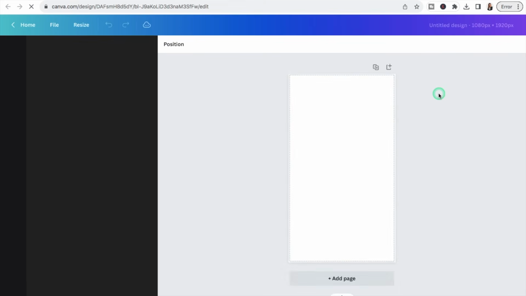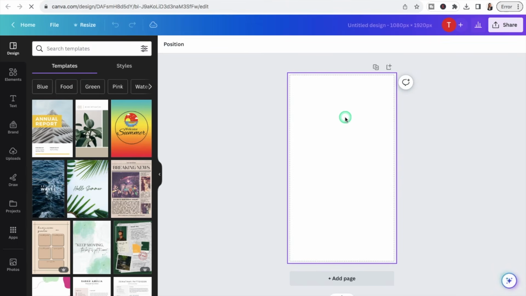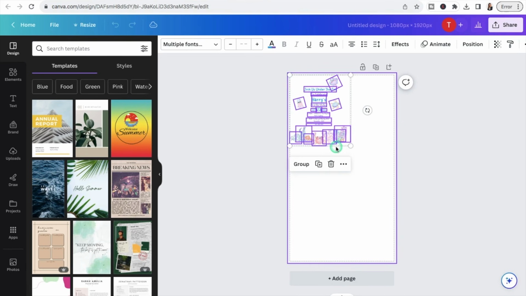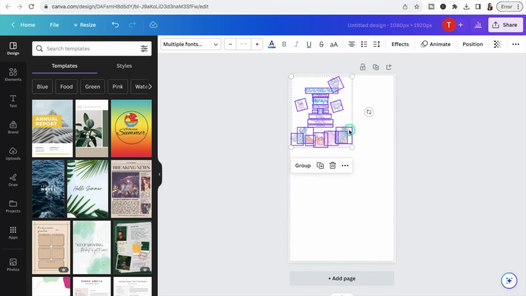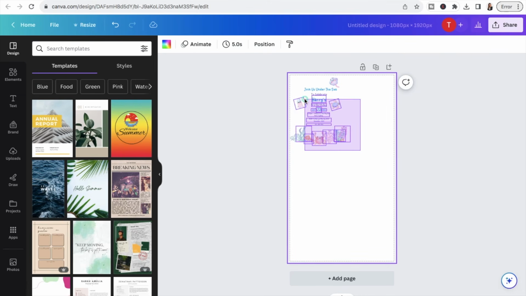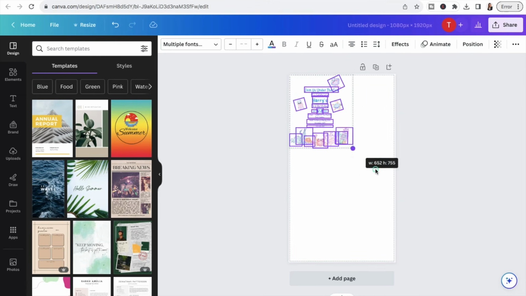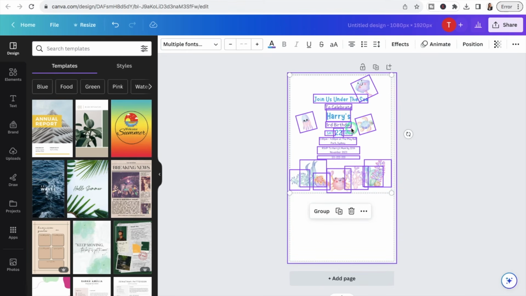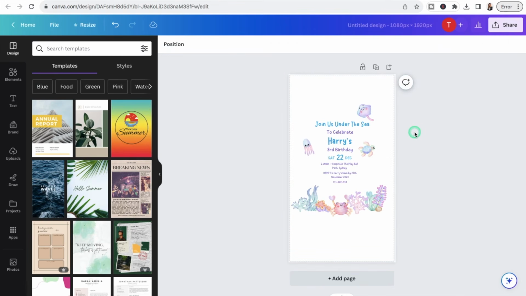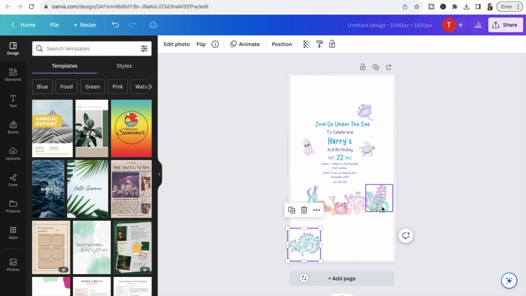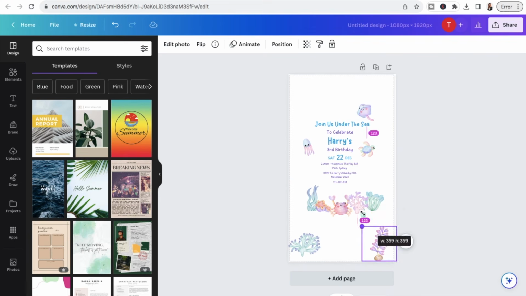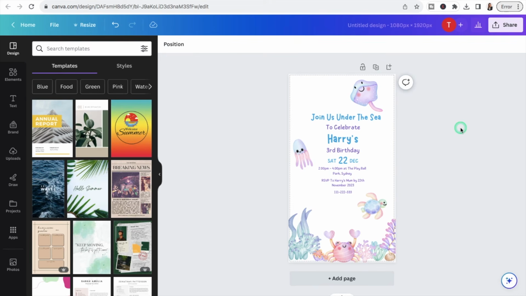You can actually do this first prior to pasting things down. It's up to you. And you just paste in your design there. Then you're going to obviously have to move things around and resize them to make sure that everything looks good. Okay, so we'll leave it at that for the purpose of today's tutorial.